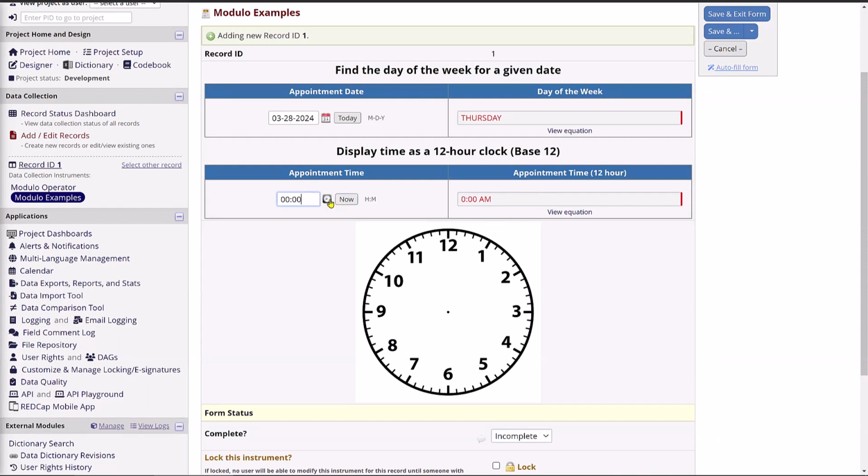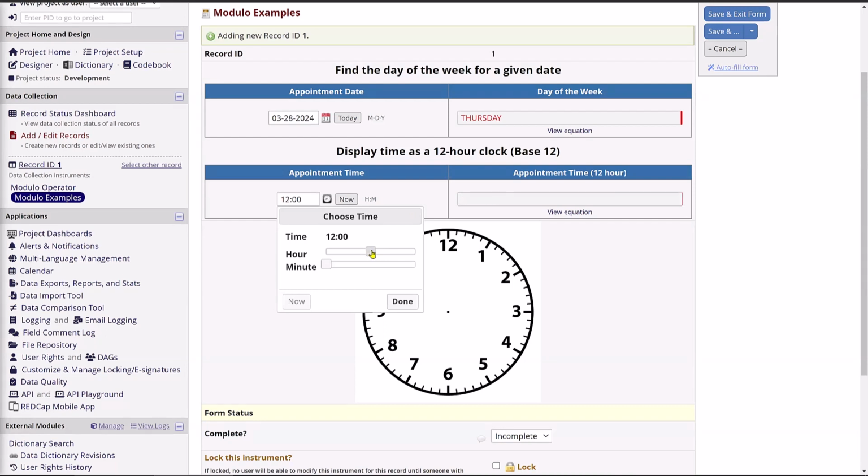If I tick through the hours, and you watch this over here, we get 1, 2, 3, 4, 5, 6, 7, 8, 9, 10, 11. And then at 12, it breaks, it disappears. But as soon as I go to 1, it kicks over to 1 PM.